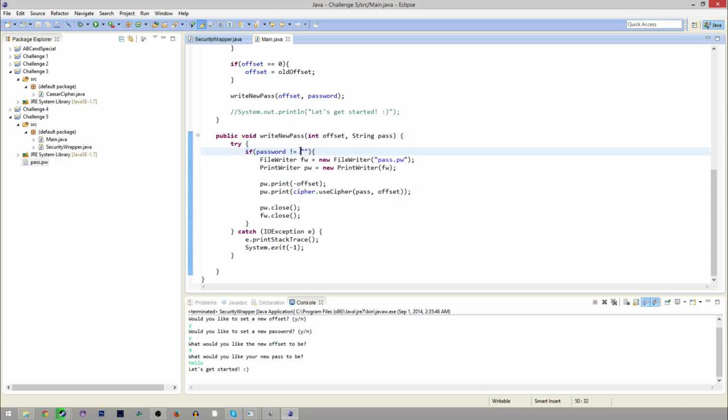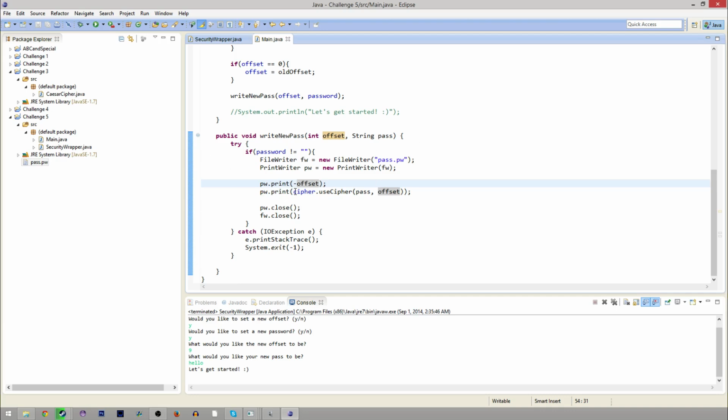So if password's not equal to nothing, then it'll say new FileWriter, and we have to write to the file password.pw. And then PrintWriter is basically the same thing as the readers before. PrintWriter just wraps around the FileWriter. And then printWriter.print the negative of our offset, because as I said earlier, if we go forward then we need to go back, or if we go back then we need to go forward.